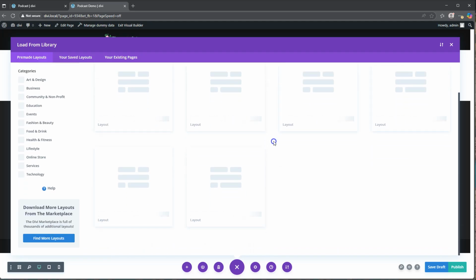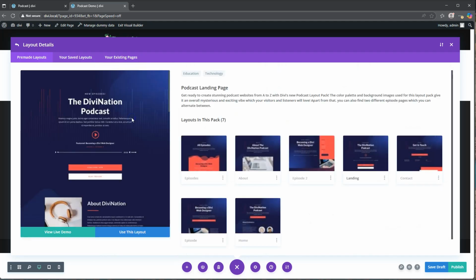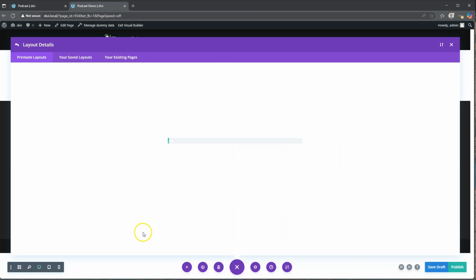Once it comes up, we'll just click on it, and we will look for the landing page, the one right over here, and then we just say use this layout. So just let that load.